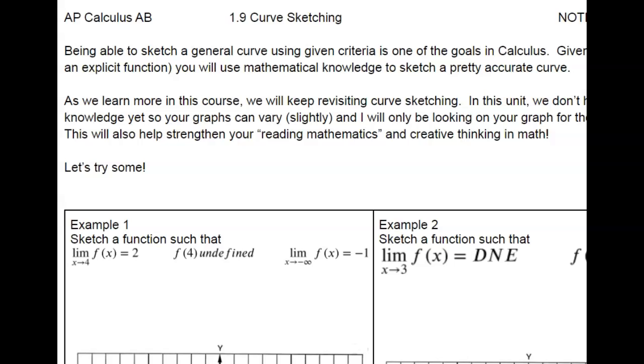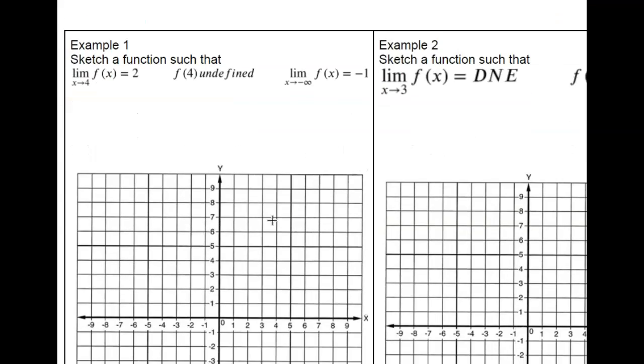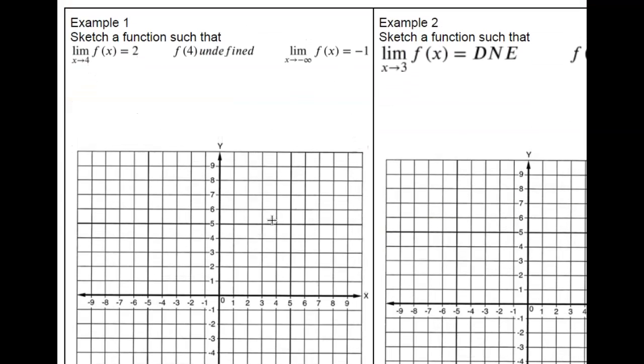Right, so the last section is about curve sketching, and this will put all the limit ideas together on a graph. Depending on how many criteria are given, depends on how similar your answers will be. More criteria means almost identical answers. We don't want you to spend any time writing these functions. We just want you to sketch the scenarios that are being requested. Okay? So let's look at our first example.